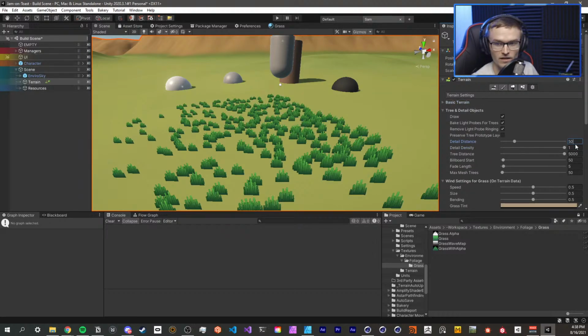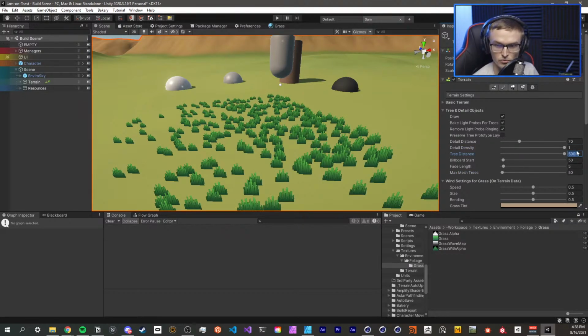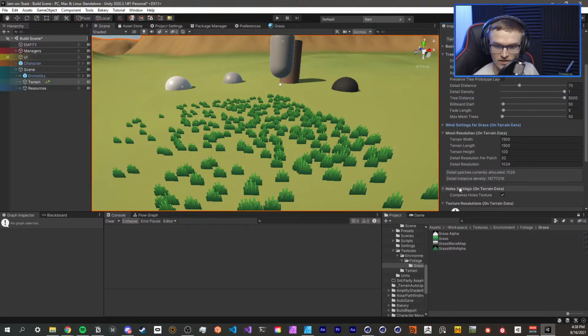Oh, I get it. Okay. So this is actually the draw distance. So we'll set it to like 70. And then the density. The fade length 5. Let's do like 0.2. Let's do 2. We can't boost the density. That's kind of annoying actually.